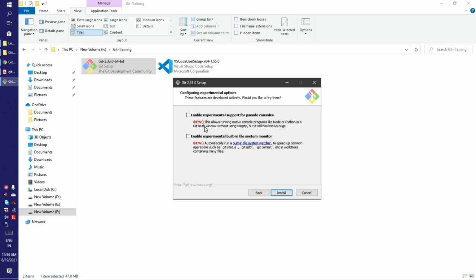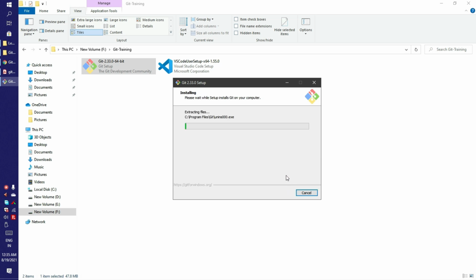Once you find the new options, select those which you are interested in and then click Next. So finally, click on install to start installing it.